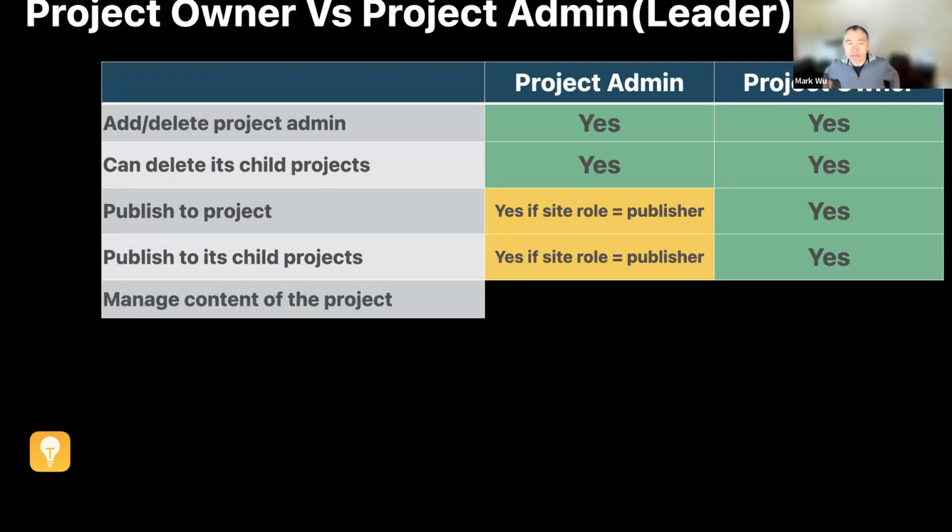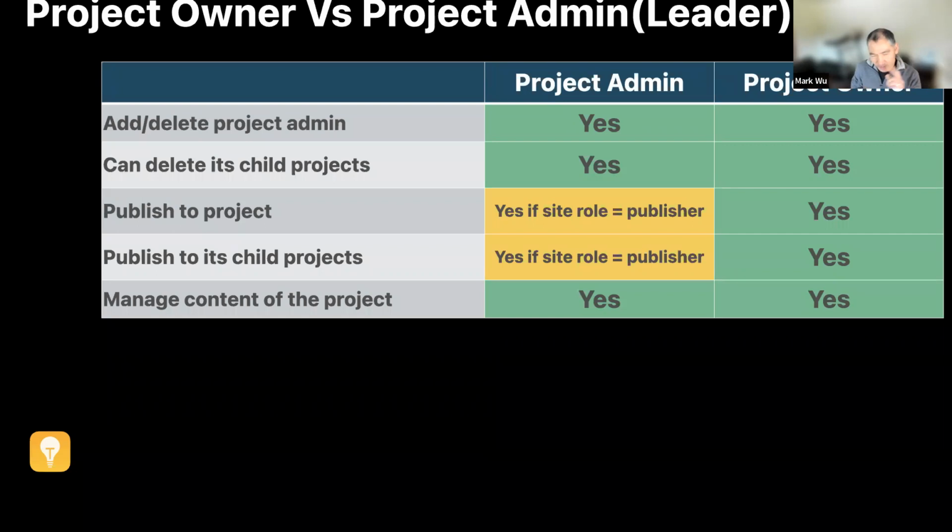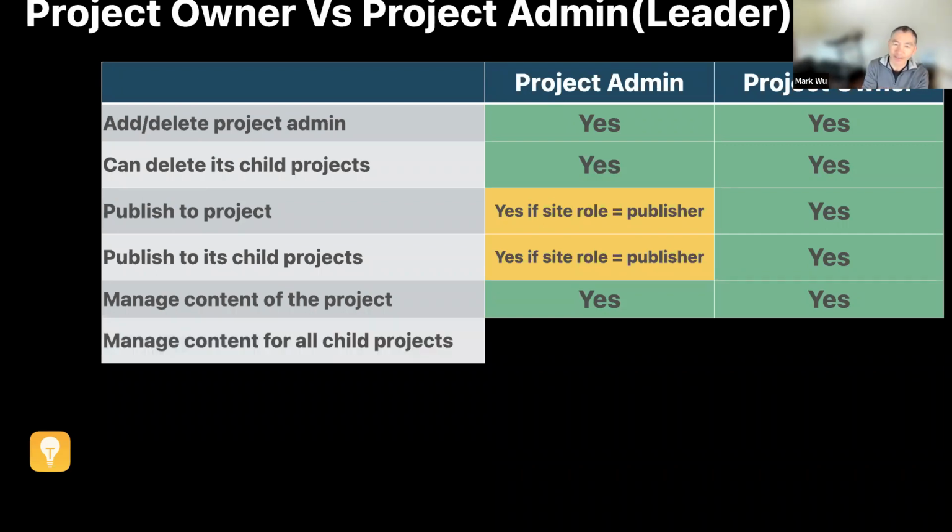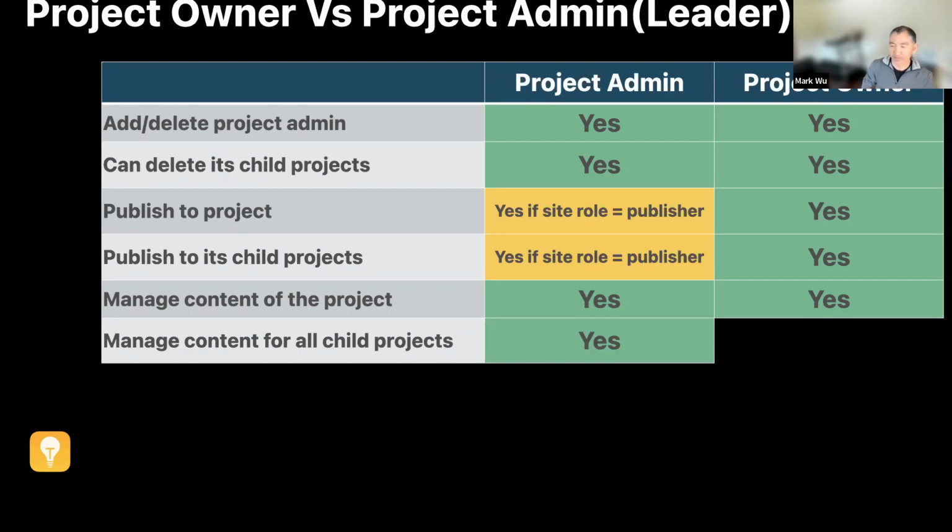Next question. I say manage the content. I mean move, I mean delete. When I say content, again it means workbooks, data sources, flows, metrics, everything. Can project admins manage workbooks in the project? The answer should be yes, right? It should be yes. Next, can a project leader manage all the workbooks, flows, data sources in all the child projects? Okay, the answer is yes, yes.